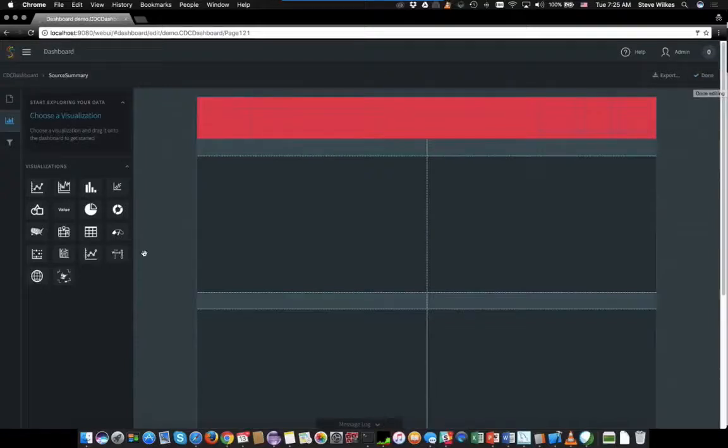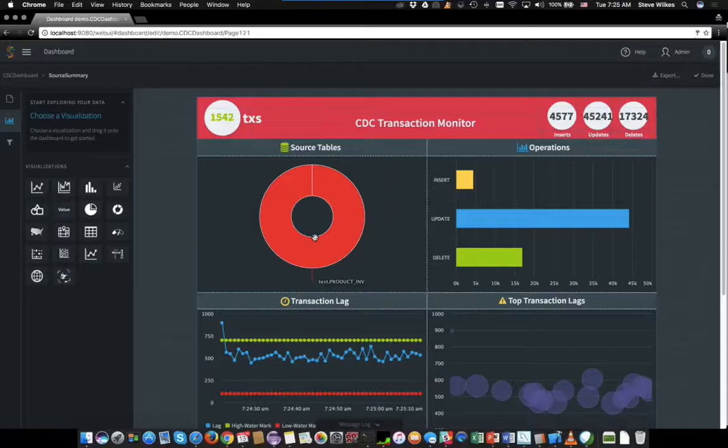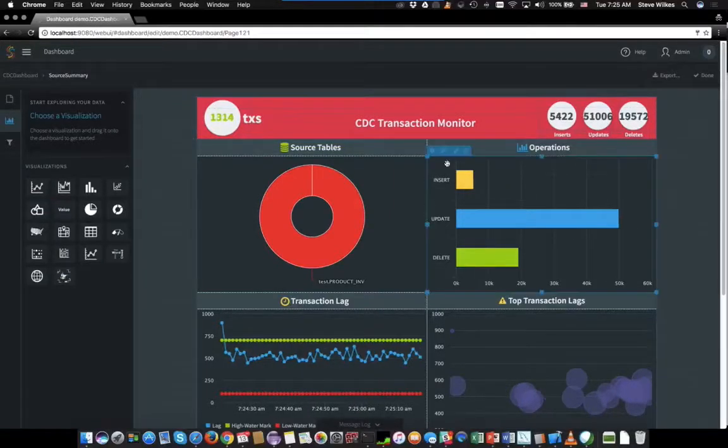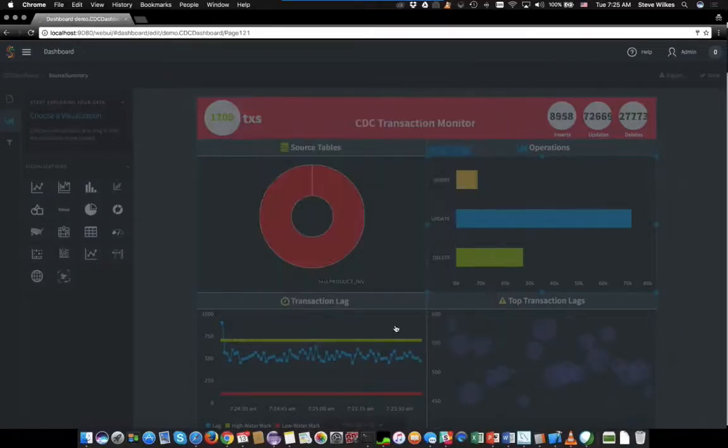We have a dashboard builder over here where you can drag and drop visualizations into the dashboard. And each one of these visualizations is powered by a query that is pulling the information from that data flow at the back end and then visualizing it. And there's a special syntax here, this push, that tells us that this is a live dashboard. So it's basically going to be having data delivered to it in real time from the back end.